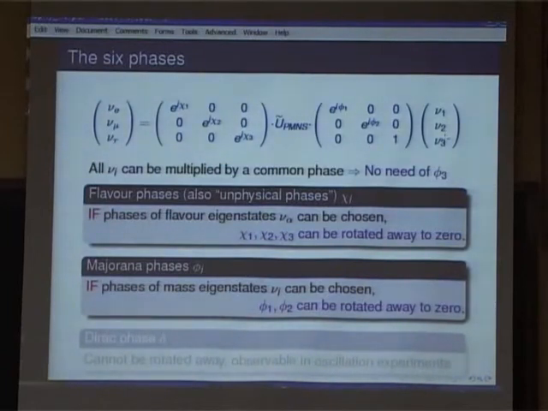But this condition is very important because, again, in many models of new physics, which give you Majorana masses, for example, these rotations are not possible. So, when we look at Majorana neutrinos, maybe after one more month, we will see examples where it is not possible to rotate the phases of nu1, nu2, and nu3 independently. We will see why that happens. But right now, let's just say that if they can be rotated independently, then phi1 and phi2 can be made equal to 0.